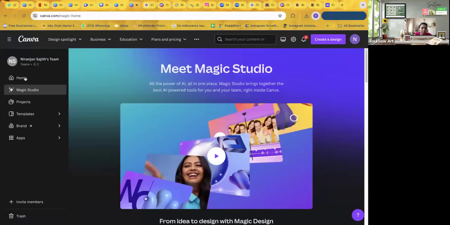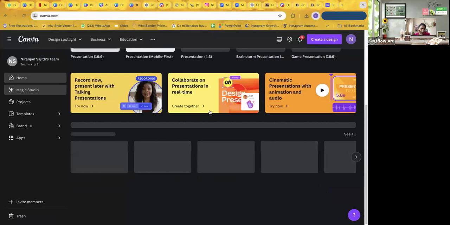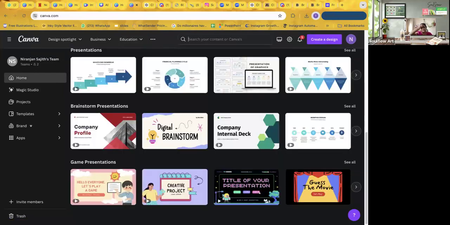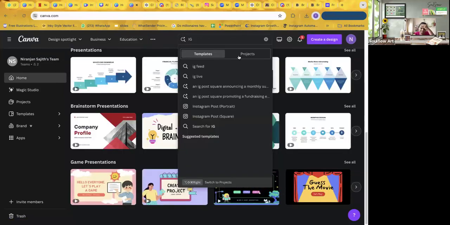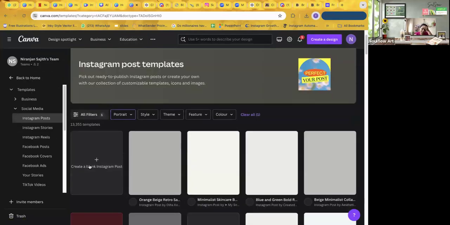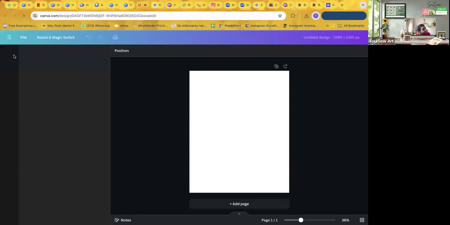Okay. So 1 minute, I'll show you the real method to do this. So say Instagram post, I want an IG post size. So first I will select the template.